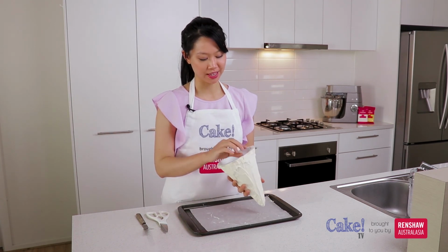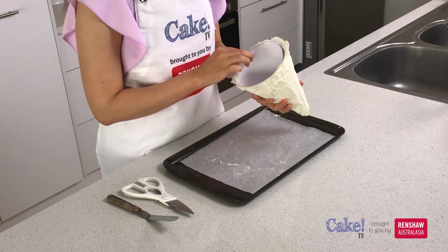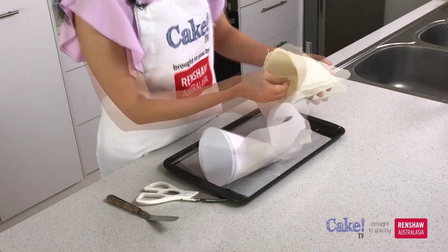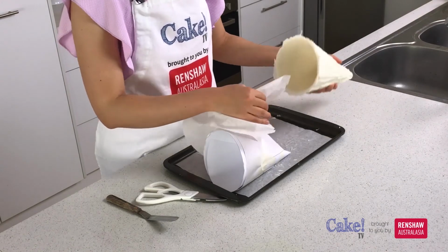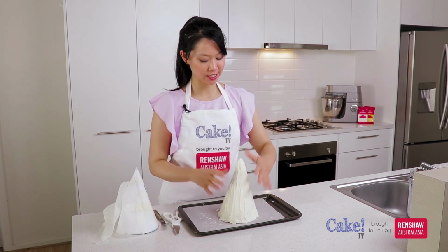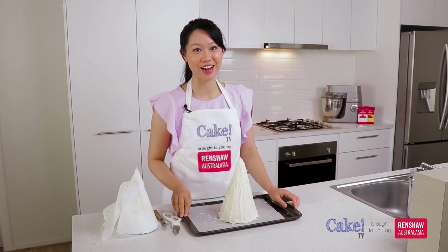So this should be beautifully firm and set now, and we should be able to quite fairly easily pull out the card from the center, and that should all just come out. So you don't have to worry about ripping that paper anymore. So we don't need that anymore. You can see it's beautiful and hollow. All of our cardboard and baking paper has been removed, and we've got a really strong cone structure that's fully edible, and we can start building the leaves and all the decorations to create our pinata.